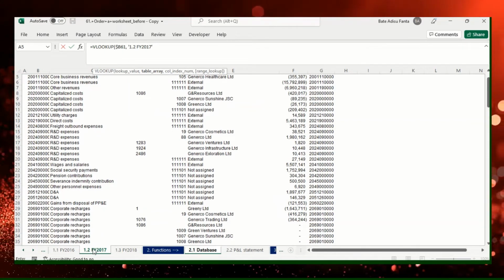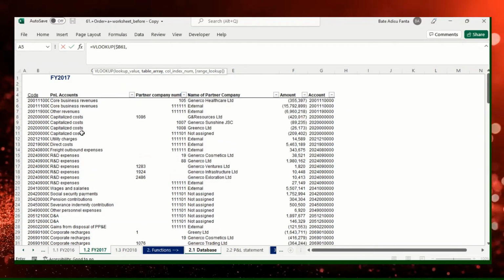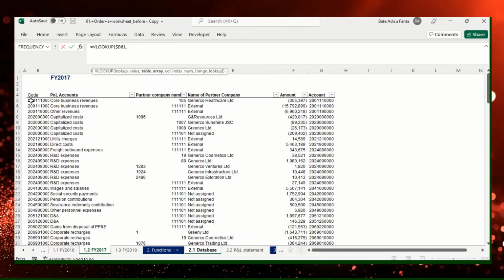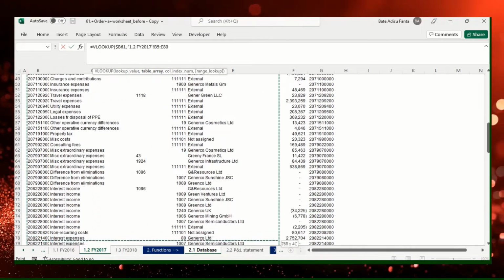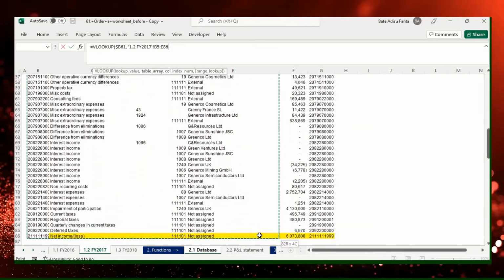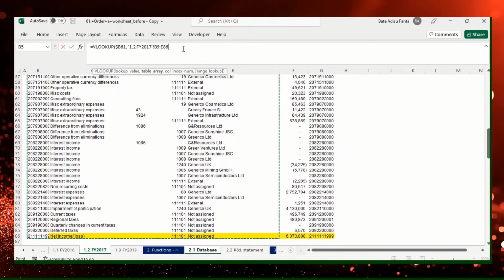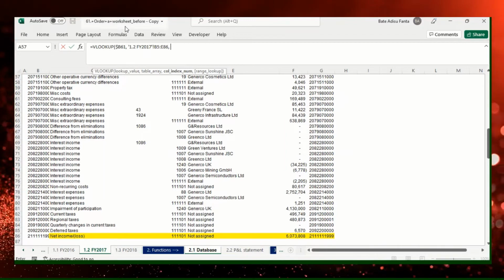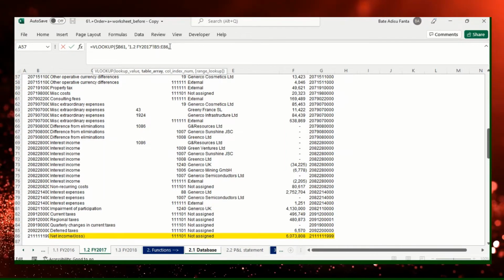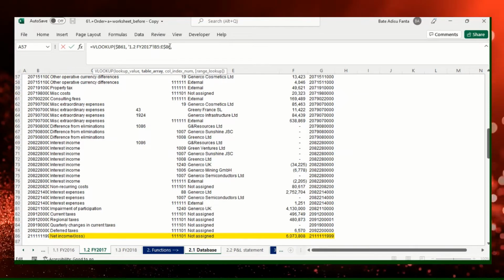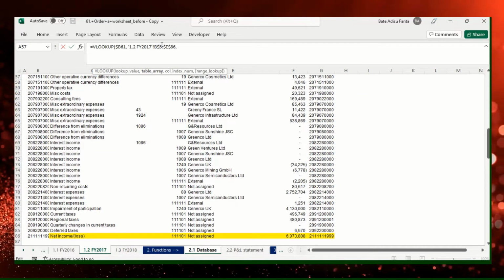Sorry, I will select it again. The table array, start from the first cell and then go to the end of the cell here, and then make sure you fix all the column and row references, which is very important here also.